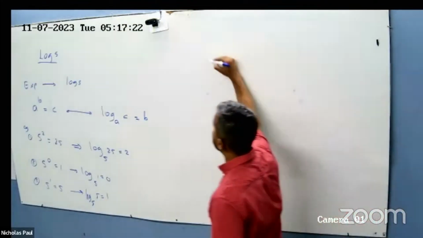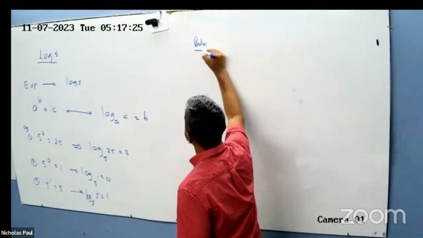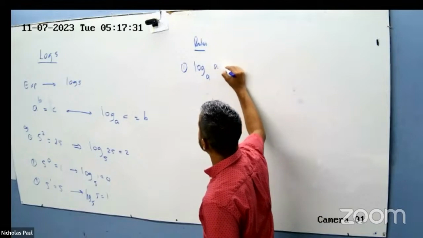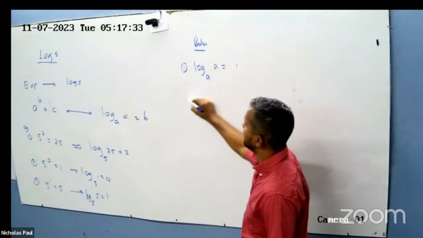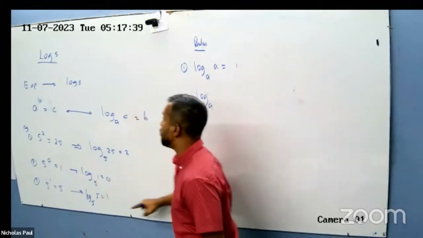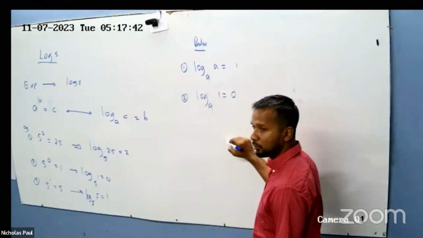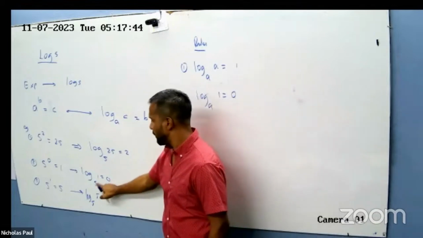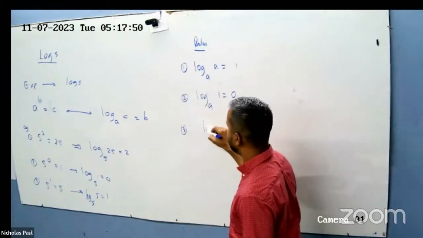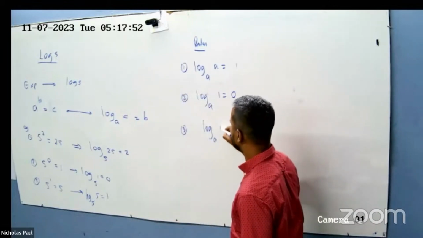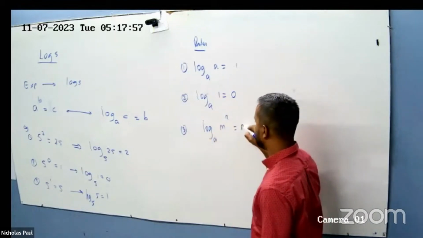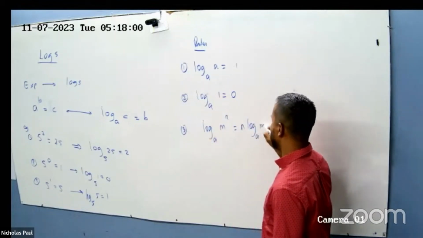Okay, so that brings us to some rules. Let's do the rules that we know already. Look at the last one. Log to the base a of a is always what? 1. Log to the base a of 1 is always what? 0. Look at that. Log to the base a of 1 is always 0. Next rule, you gotta remember this rule here. m to the power of n. What do you do with the n? Bring the n in front. So that's n times log to the base a of m.